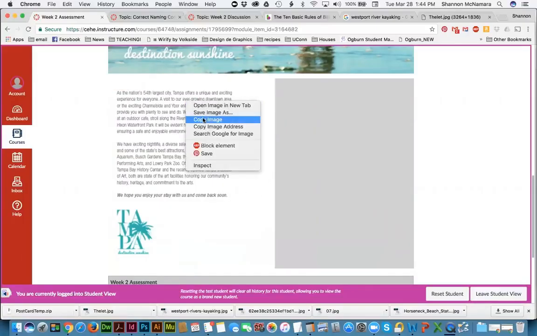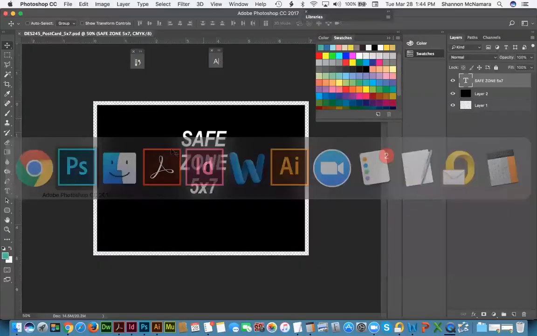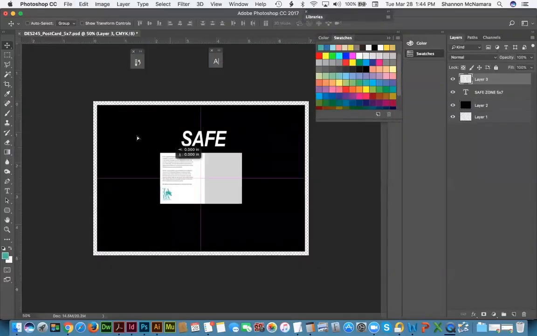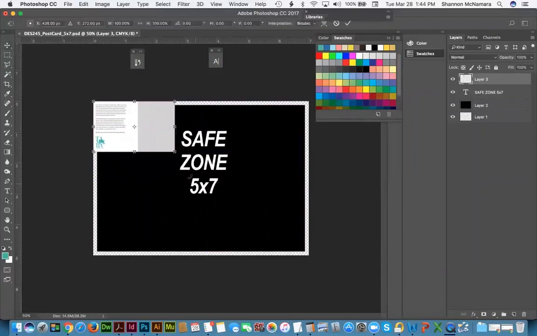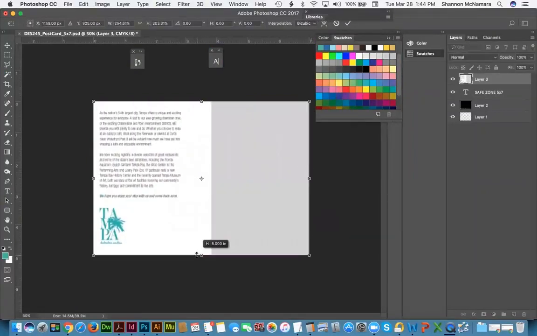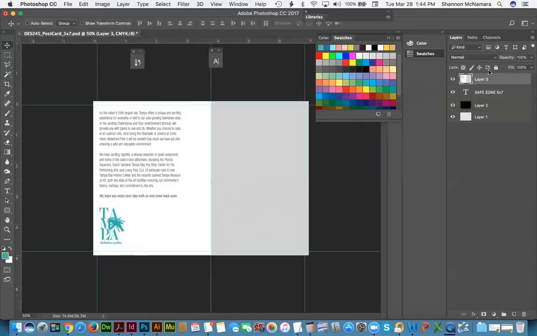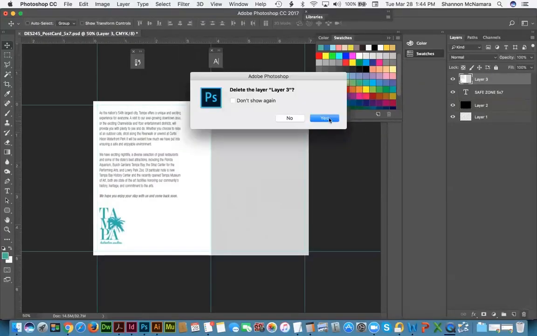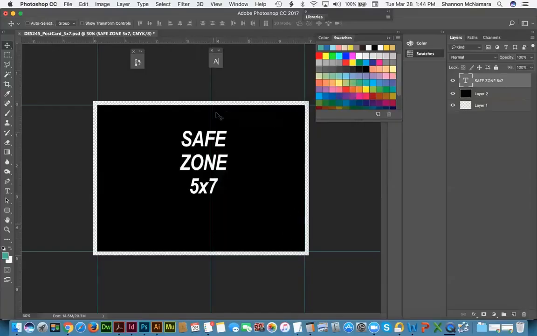So what you can do is you can just right click and copy this image, go over onto your template, paste it on, and scale it. Which this one's not the right size either. Like this, drop a guide, and then delete it out. And you'll be able to see where you can design where the information, like putting the address and everything, goes.